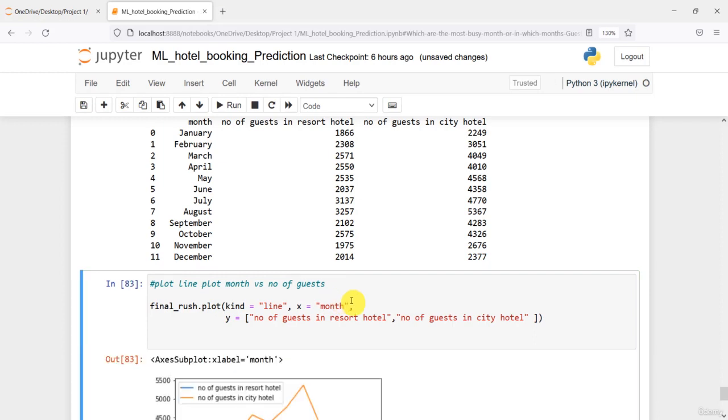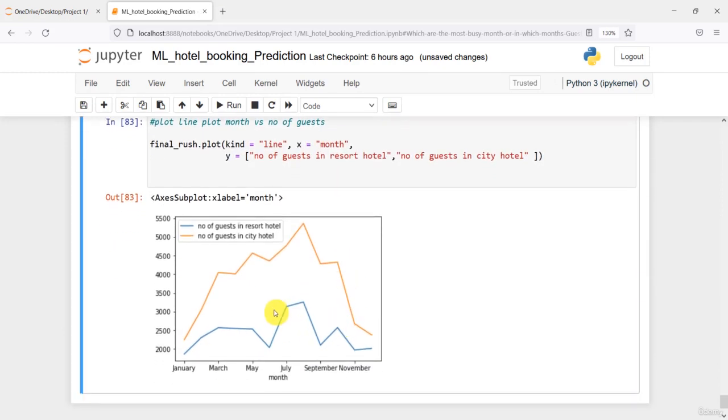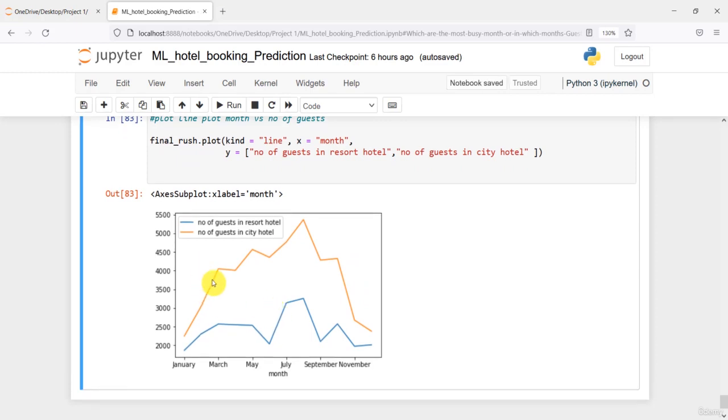Now if I run it, we have the plot again, and see here this plot shows that the number of guests in the city hotel is comparatively higher than the resort hotel. We can clearly see it right here. So we can conclude that the city hotel has more guests during spring and autumn, when the price is also higher.